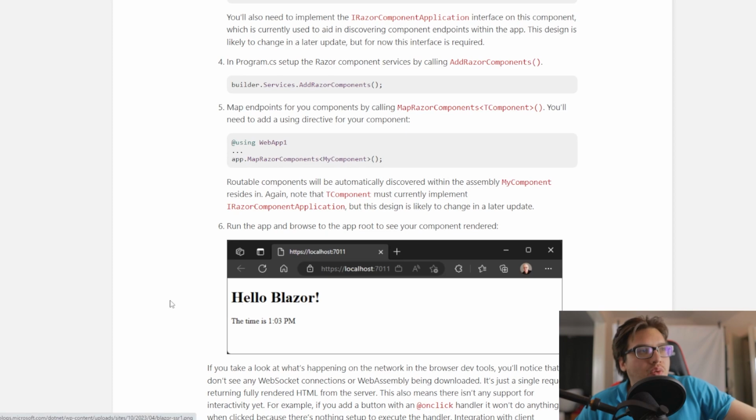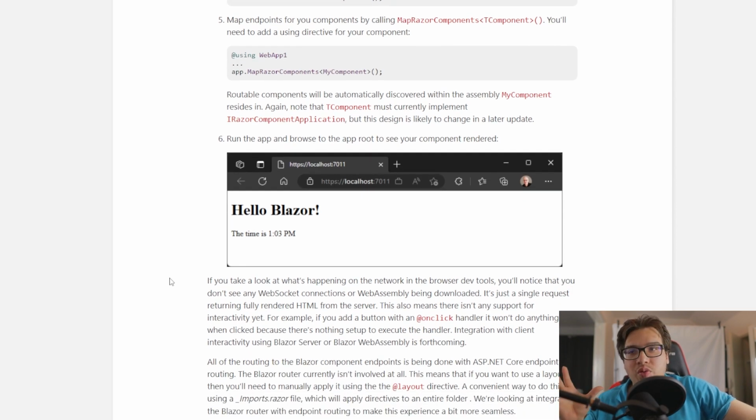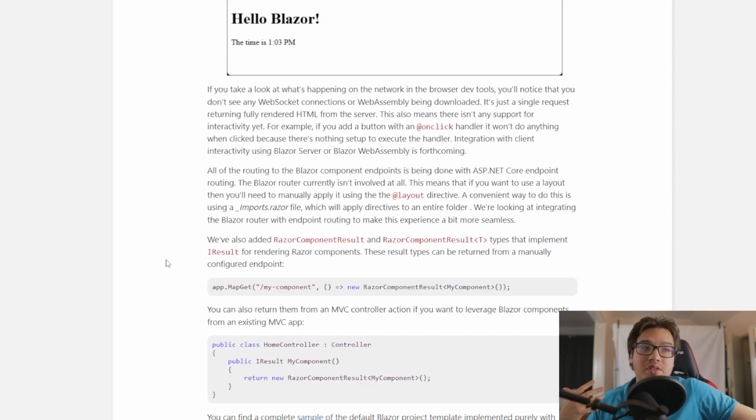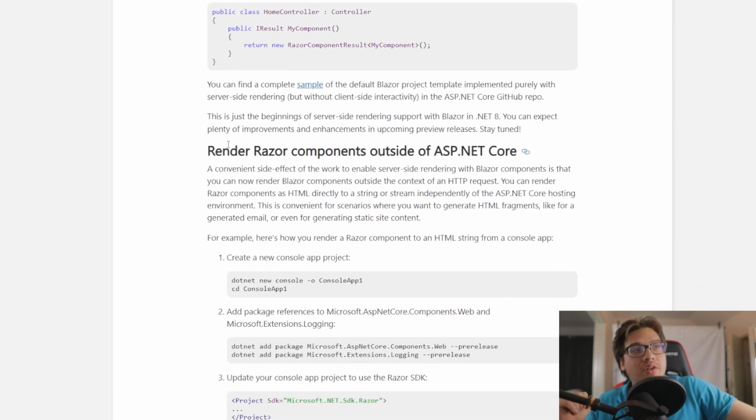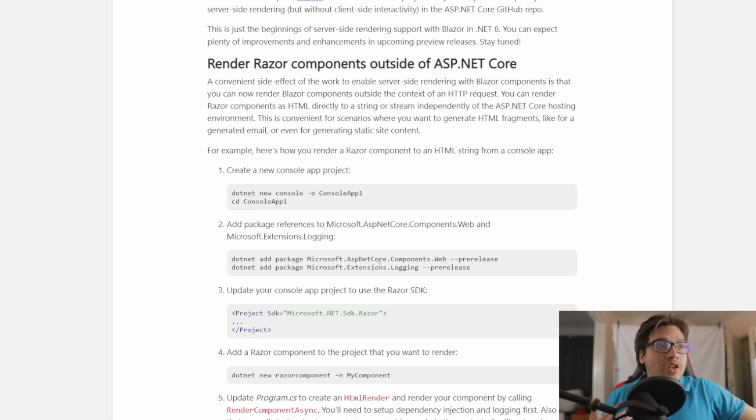So basically what they have here is essentially the proof of concept needed to show that you can have a Blazor server component inside something like WebAssembly. And that allows them to go to the next thing that they created when it comes to rendering these components that are independent of the architecture that they specifically belong to. You can actually use them outside of Blazor. Kind of, sort of.